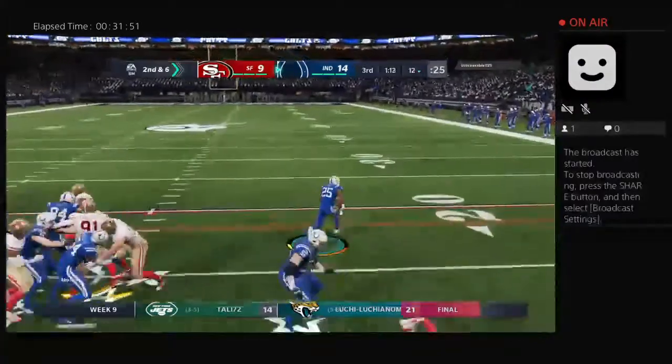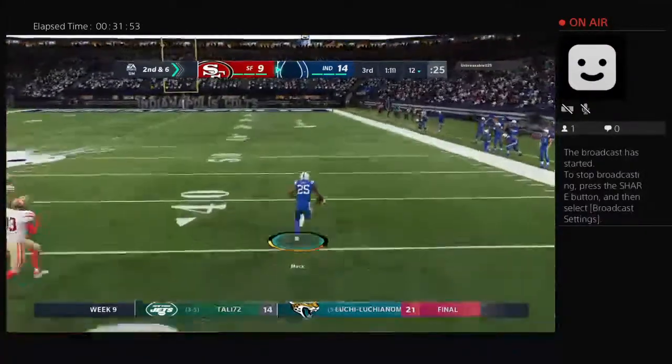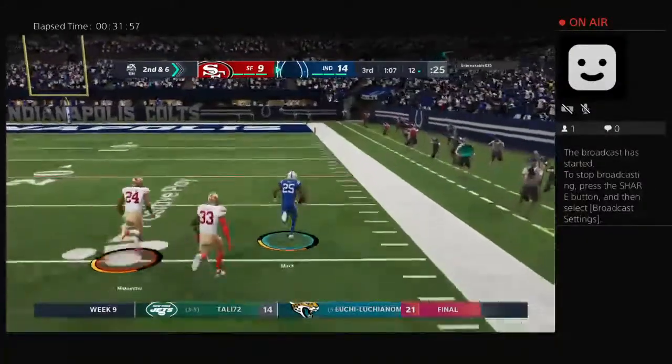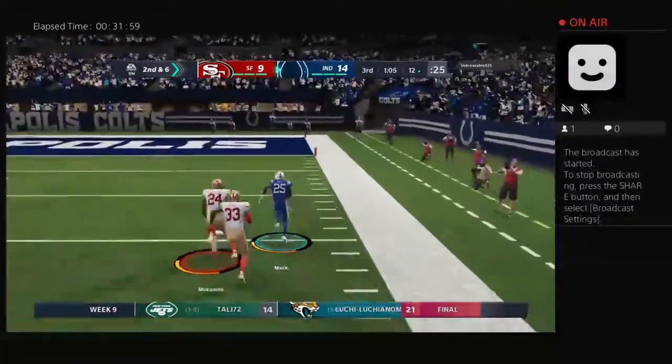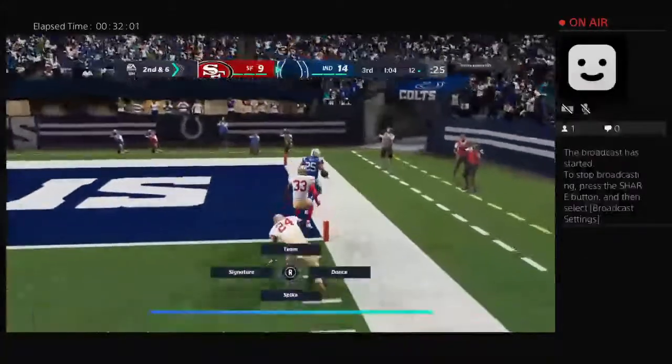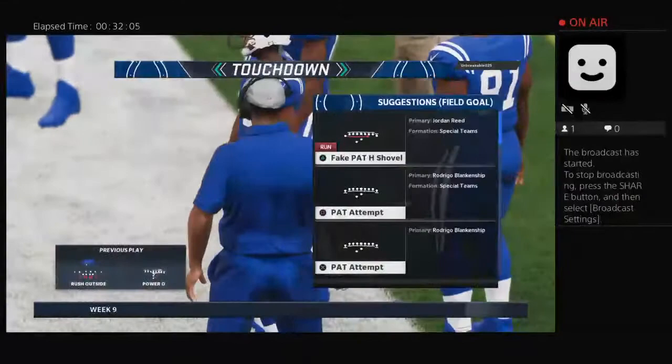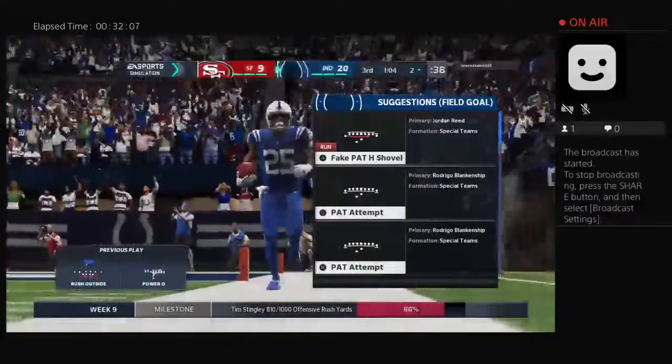On second down, here's a run with Mack. He's got daylight. He's at the 50. He's at the 30. Touchdown, Indianapolis. Marlon Mack, 88 yards.